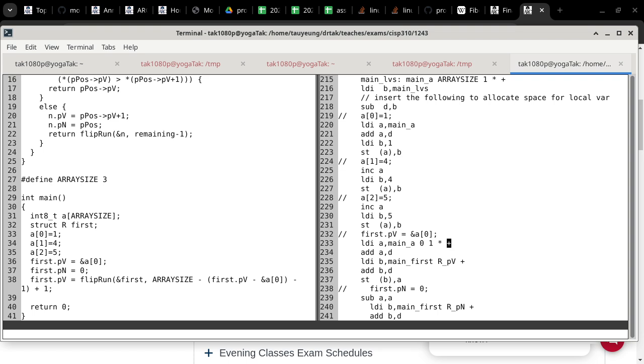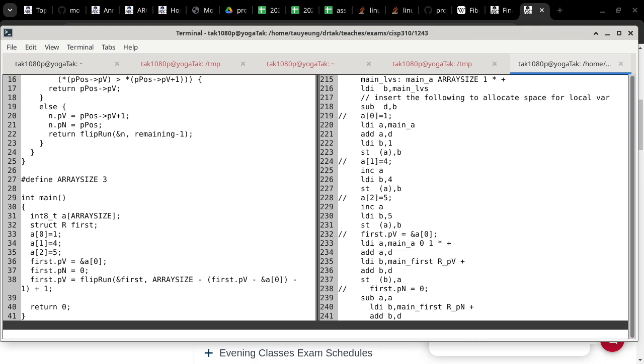So that part is actually done correctly. And then I add the stack pointer, which is the base of the frame, to the offset of a particular element in array A, which ends up as the address of a particular element of array A, and therefore accomplishing the right-hand side of line 36 of the C code. And then the rest is computing the offset of member PV of the structure that is first.